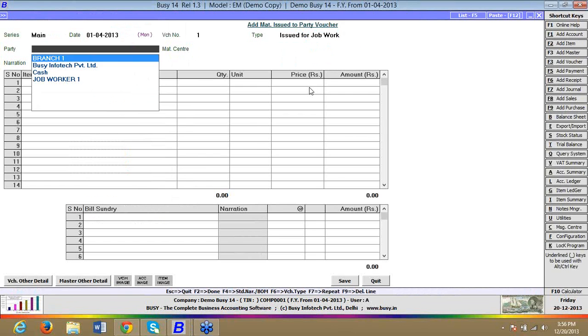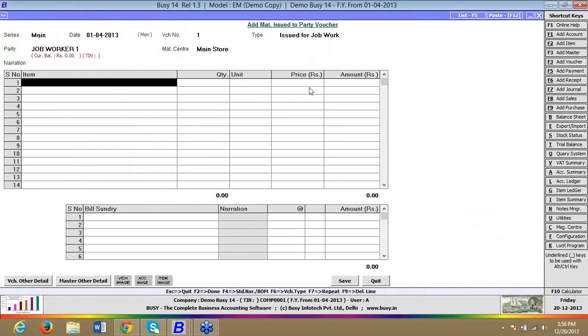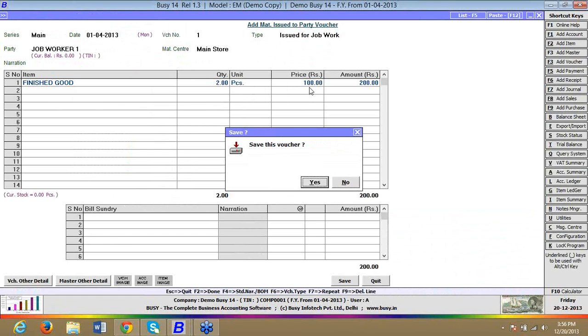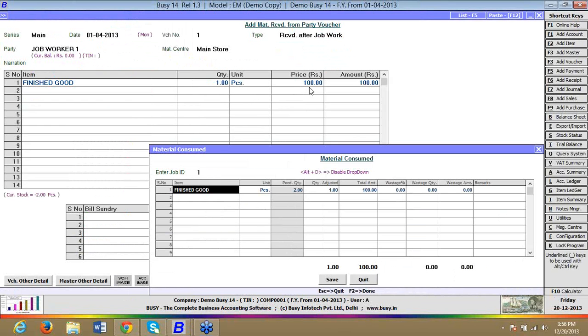This is the third example for job work. The same goods you are issuing, let's say 2 pieces to the job worker 1, and when you are getting it back, if you are getting the same goods, so now the finished good, it's adjusted.